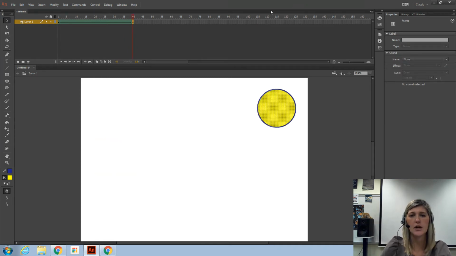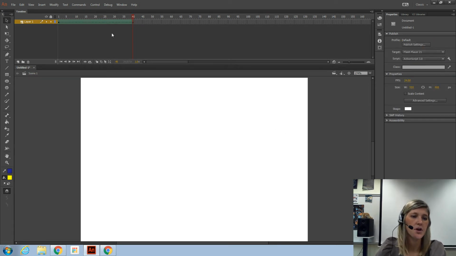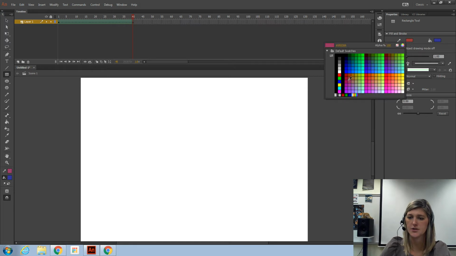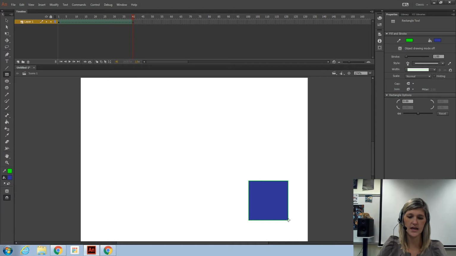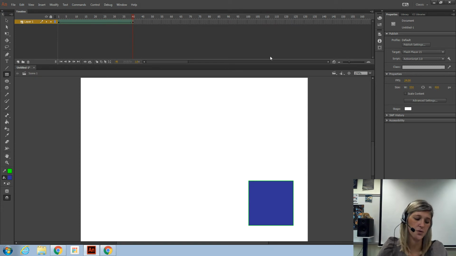So on frame 40, what I could do is I could select the object and hit the delete key. You'll notice how it becomes dotted because there's no ending frame. I could grab the rectangular tool. I'm going to change my colors here for my stroke and my outline. And I can draw a rectangle, or I could draw a perfect square. And now you can see that as that shape is moving, it's transforming into another object. Not only does it allow the object to move and the object to change colors, but it also allows the object to transform.